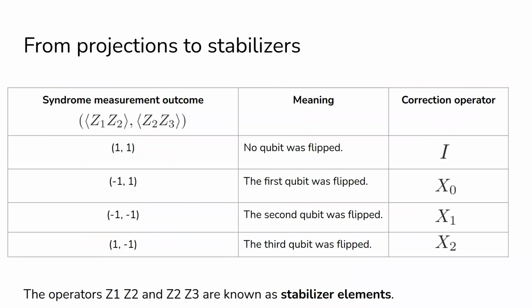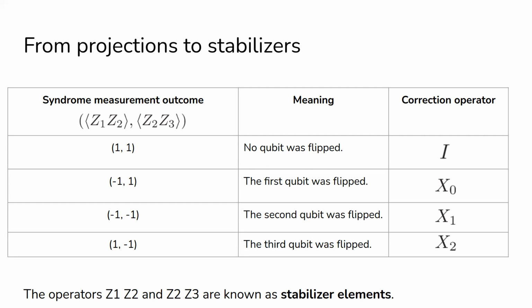So here's the table now with syndrome measurements. With the syndromes, again, we're measuring Z1, Z2, Z2, Z3. Each one will give us 1 bit. There's 4 possible cases. And the things you see here in parentheses, just to hammer on the notation, are called syndromes. So these are, in this case, 2-element binary vectors that we call syndromes. Each one of them corresponds to a specific correctable error. And from that, we can determine what the correction operator is. So that's the idea here.